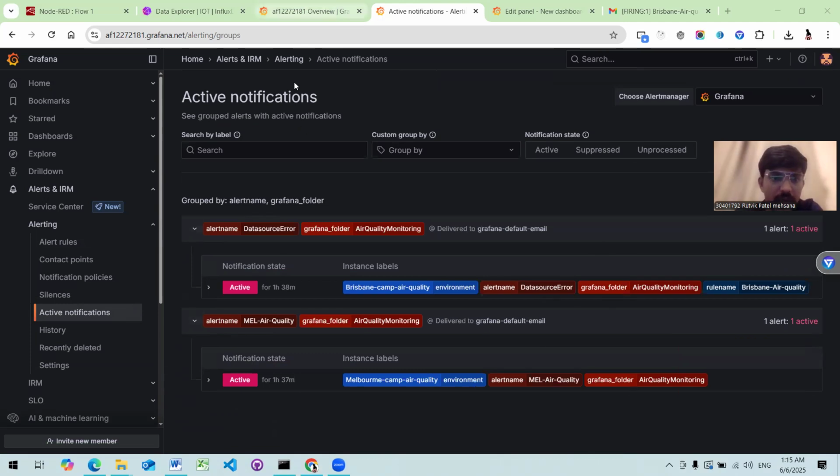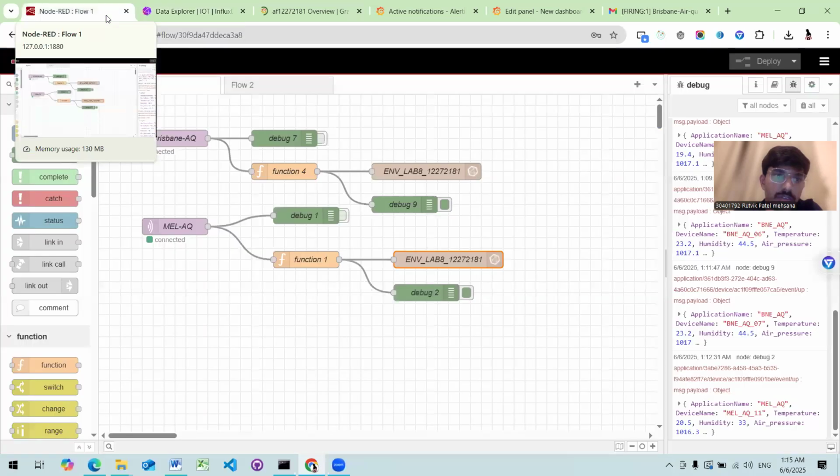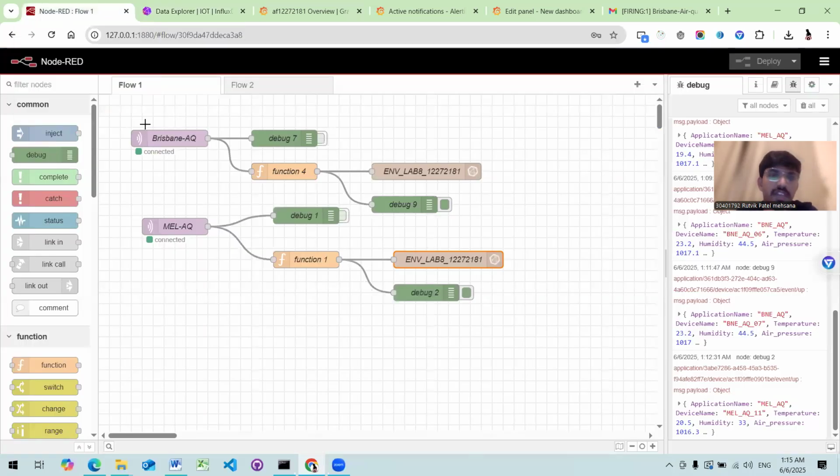Okay, this is all the process which is very useful for creating a good dashboard based on my case studies. It is very useful for planning and making a good monitoring system for the campus, because the air quality sensor is very good for monitoring all the data regarding air quality in the campus.